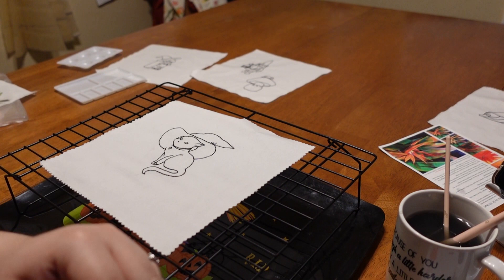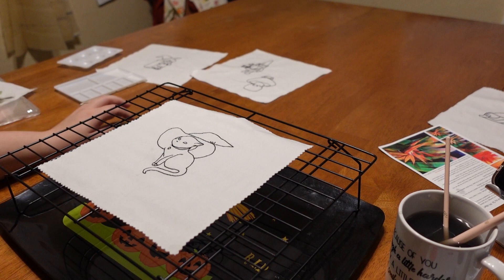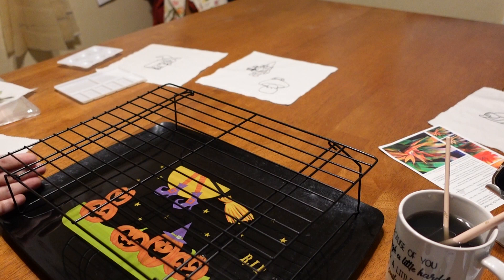She also uses a textile medium in there. She goes by Habi Fab, and she has a whole website at habifab.com where she sells her own products. I was already embroidering, but I saw that she was watercoloring her work and it looked so much nicer — that's where this came from. I tried to paint on top of a cooling rack so the paint could drip down, but I was contending with ridges and that was irritating, so that's not what we're going to be using.